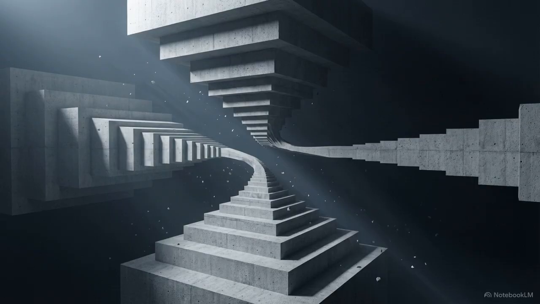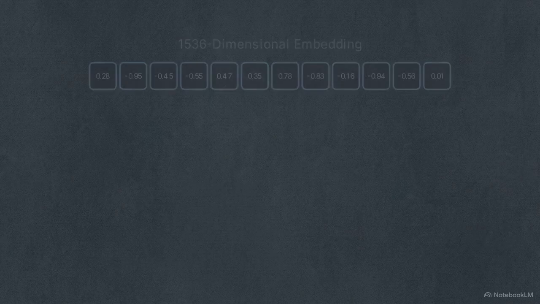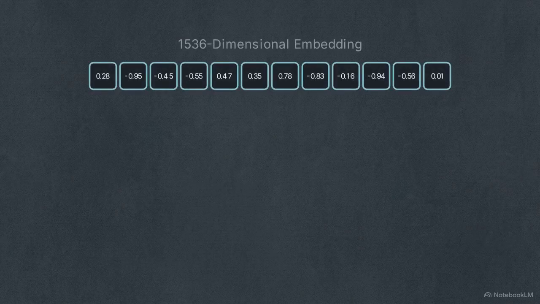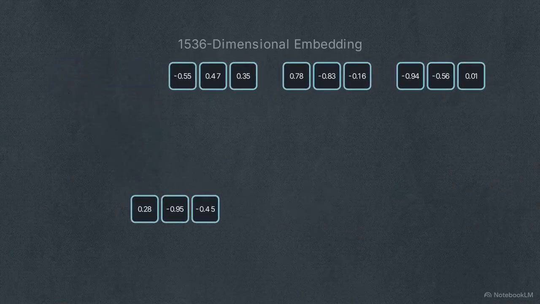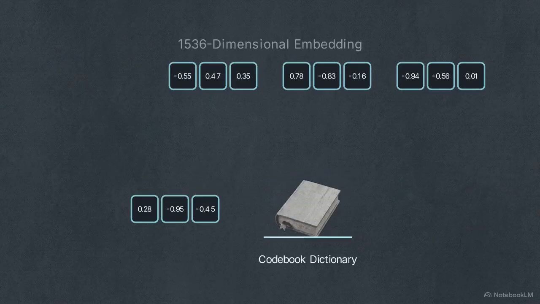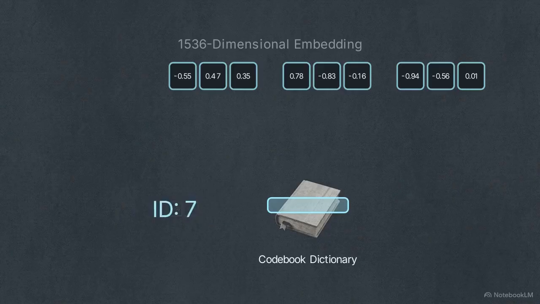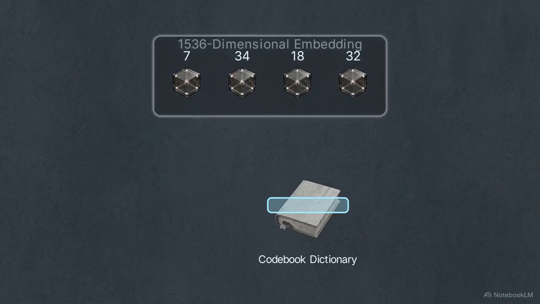Let's look at product quantization, the specific algorithm used to compress massive LLM embeddings. Here is an array of 1536 floating point numbers. The algorithm slices it into smaller, discrete segments. A clustering algorithm is then run independently on each of those newly created segments. The resulting cluster centroids are stored in a dictionary called a codebook. The heavy block of floats is thrown away and replaced entirely by the lightweight integer ID of the matching codebook centroid.